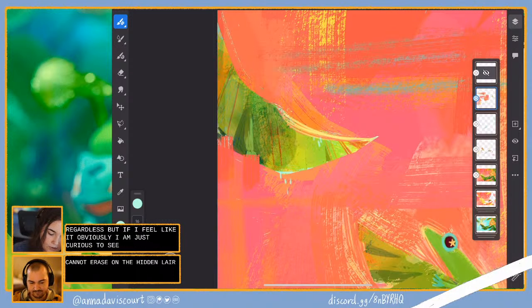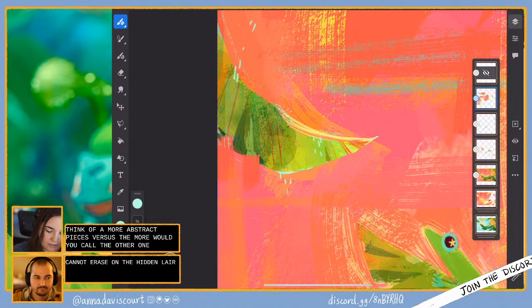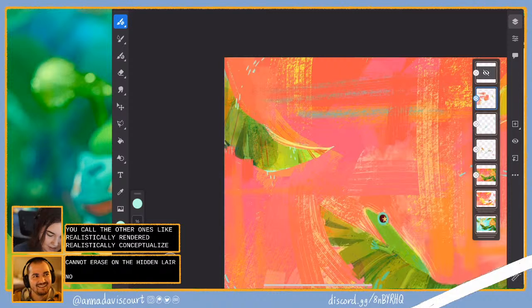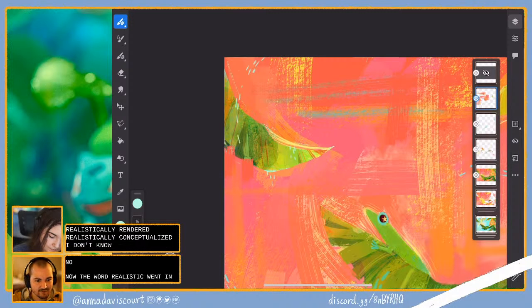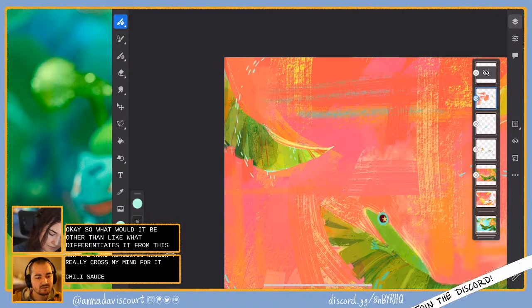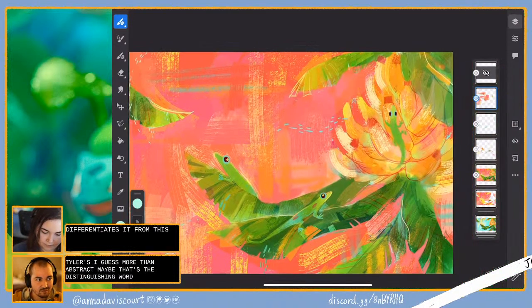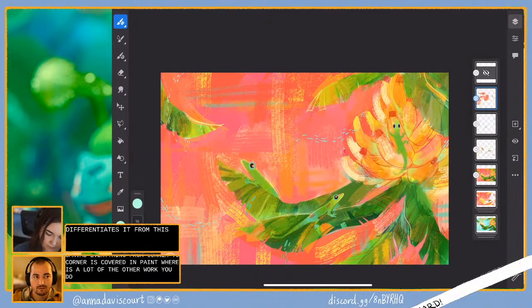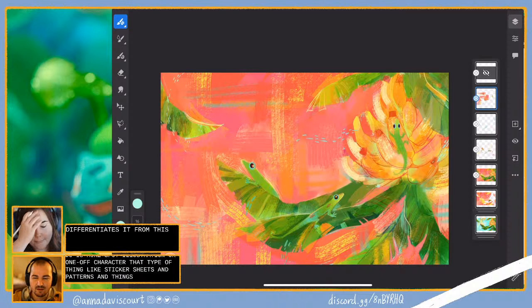I am just curious to see what you guys think of more abstract pieces versus the more, what would you call the other ones? Realistically rendered? No. Realistically conceptualized? I don't know. No, the word realistic wouldn't really cross my mind for it. Okay, so what differentiates it from stylized, I guess, more than abstract. Maybe that's the distinguishing word. Stylized character illustrations versus abstract paintings, because these ones are definitely more full canvas. Everything from corner to corner is covered in paint, whereas a lot of the other work you do is more spot illustration or one-off character type of thing, for sticker sheets and patterns and things. Yeah.